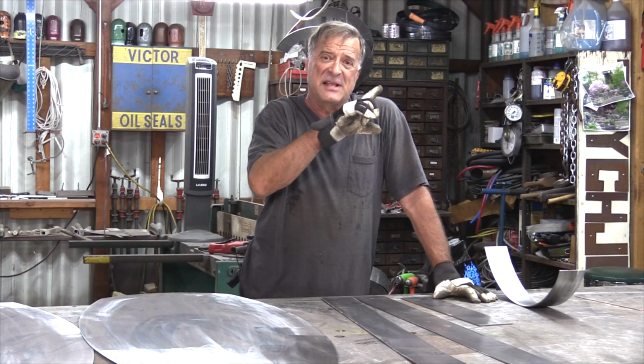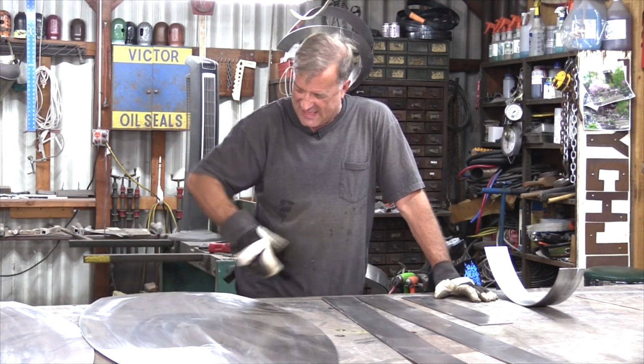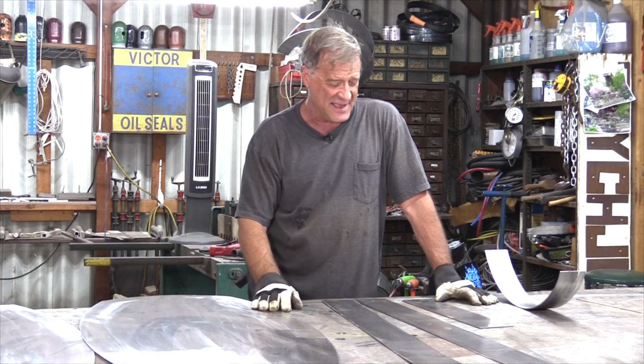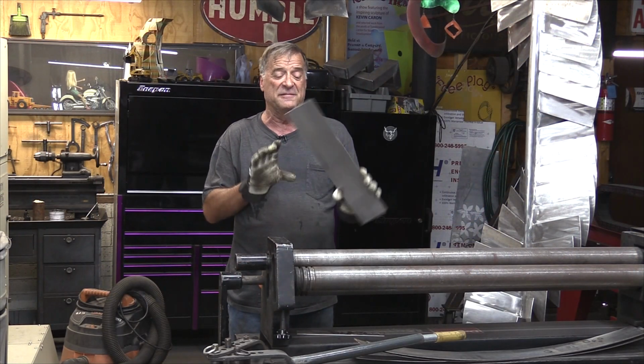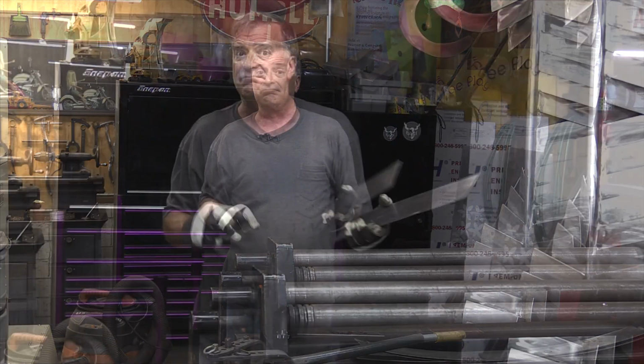So let's go back to the slip roll and we'll roll the finished piece out and fit that, make sure that's right. Now we can break the welder out and start packing her together. So now we have a piece of 4-inch wide, 1/8 inch cold roll steel. Let's bend it.